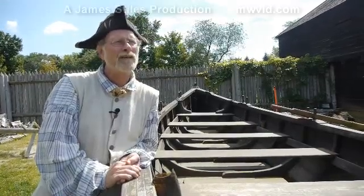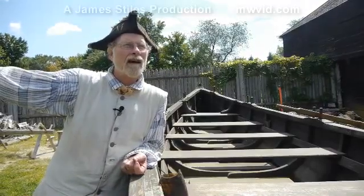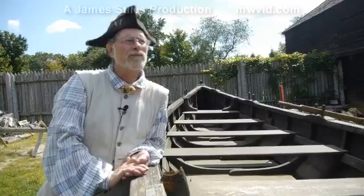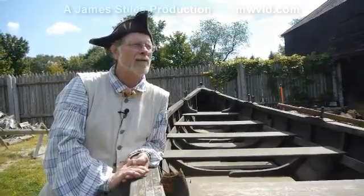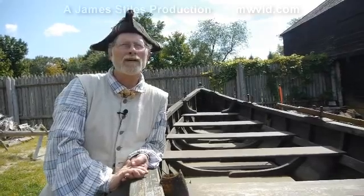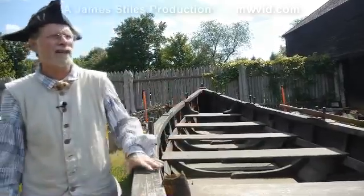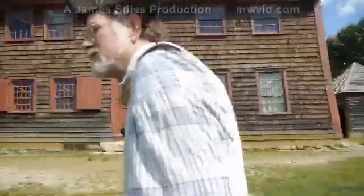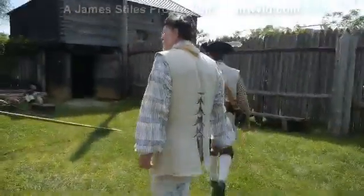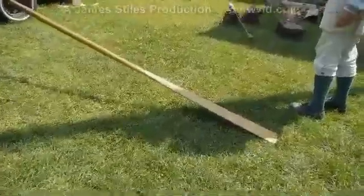But we get to learn about history with experiments like this. We have artifacts like this old building and other artifacts. We have documents that we've discovered in different places, in Boston, and we even have to go to England to get some of these documents, to learn about what was going on at the fort and in Massachusetts in the 1750s. So 1754, the soldiers are here. They're moving supplies. That's our job. Okay, let's keep going. This is one of our oars that we use to move the boat. It's only 18 feet long. 18? Yeah.